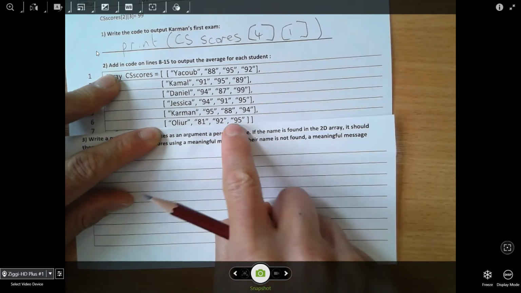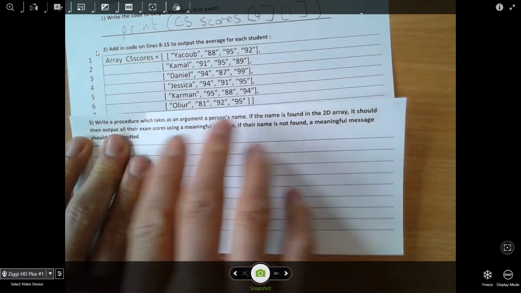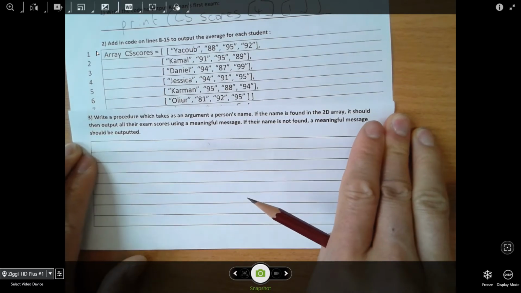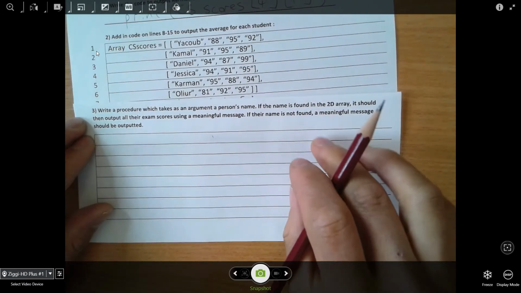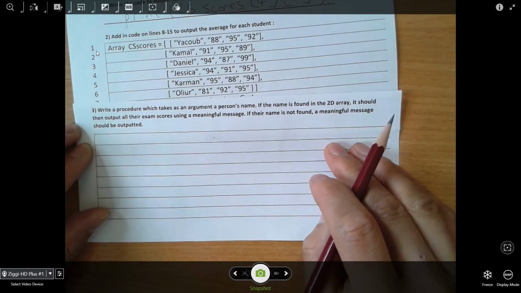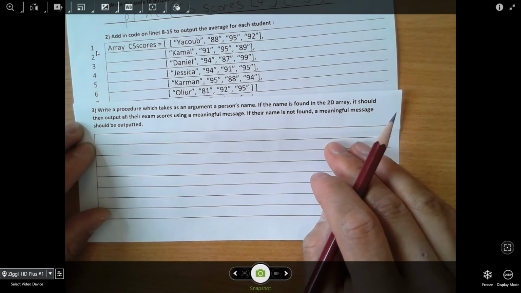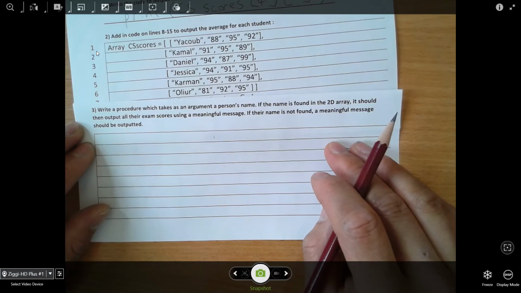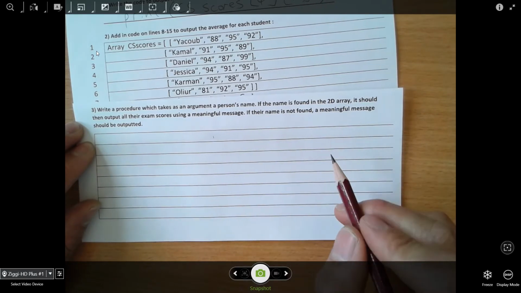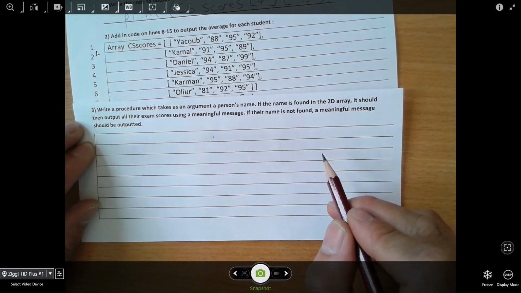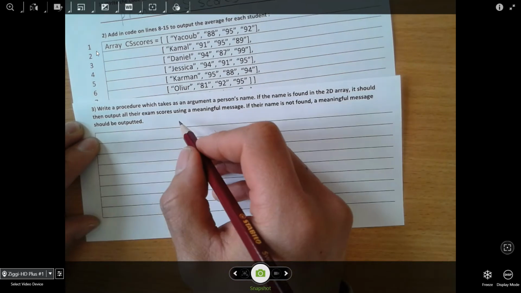You might want to pause the video and have a go at these yourself. So write a procedure which takes as an argument a person's name. The name is found in the 2D array, should then output all their exam scores using a meaningful message. If their name is not found, a meaningful message should be output. So the first thing you need to think about is the name of our procedure.